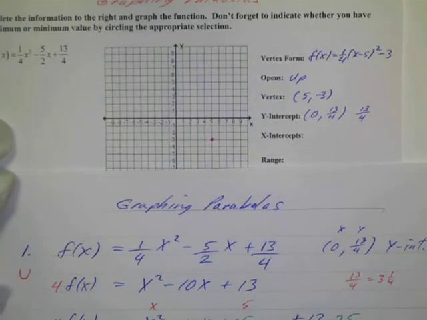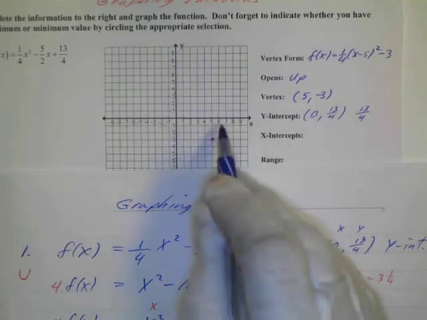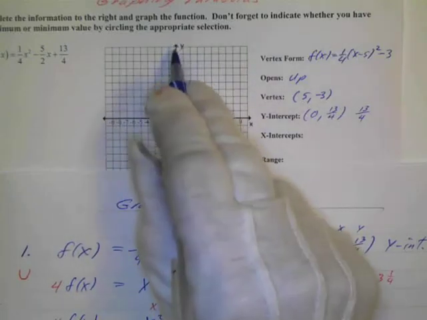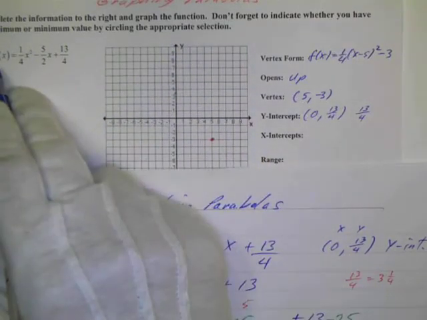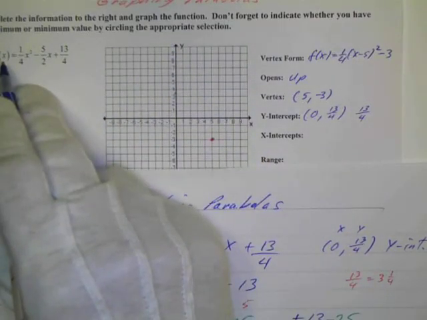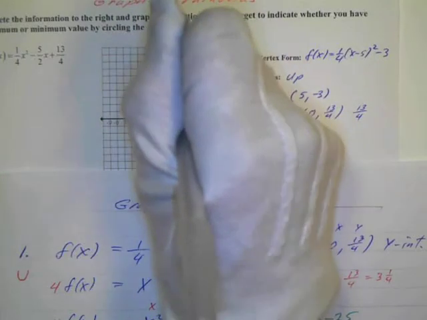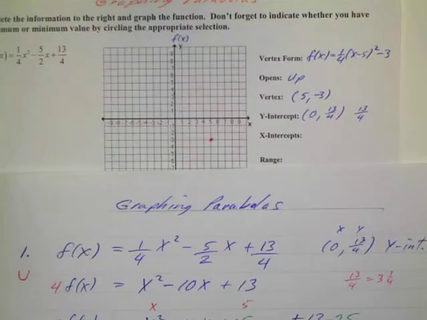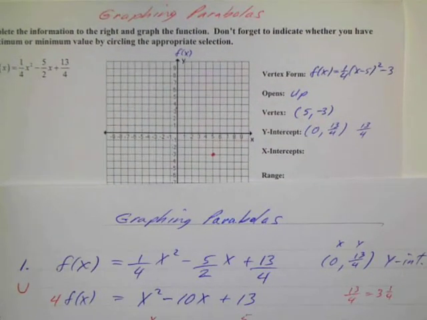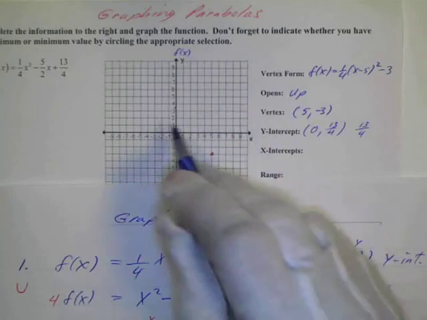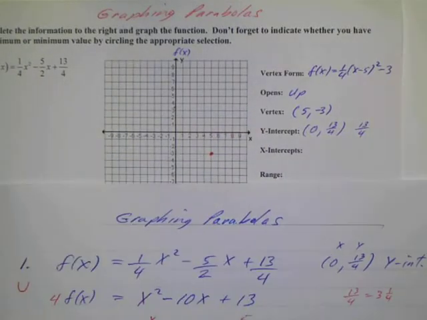Now the x-intercepts, that's going to be where it crosses the x-axis, and notice that when it crosses the x-axis, the y is 0. And the y and f of x, they're basically the same thing. Sometimes we say y equals f of x. So these are the same thing, it's just a function. So in this way, it's the coordinate form, y. So what we can say is just y equals 0, so we can just set this equal to 0.